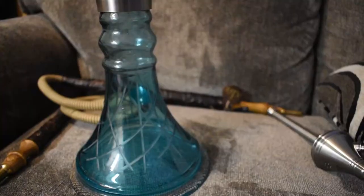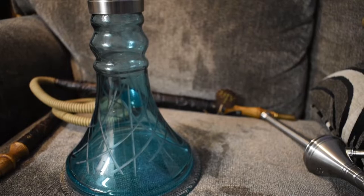Last but very importantly, let's look at the glass. This one is tapered outward, which is a little different — you can see how it tapers outward compared to other hookahs which taper inward. It also has little feet at the bottom for different table surfaces. And if you look at the lounge hookah, this side has a nice etched, rough texture on the glass — it doesn't look like the smooth side. That texture helps grip different table surfaces, because if you've worked at a hookah lounge you know tables get very sticky and disgusting quickly.